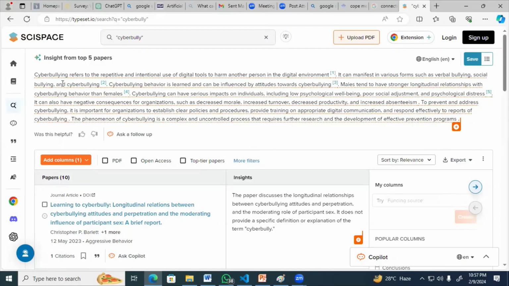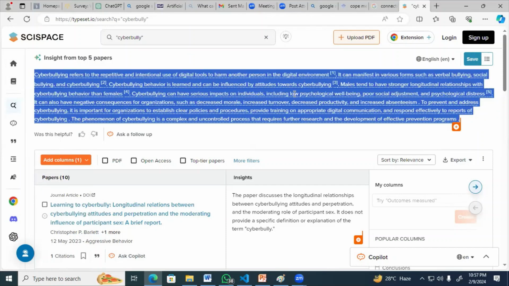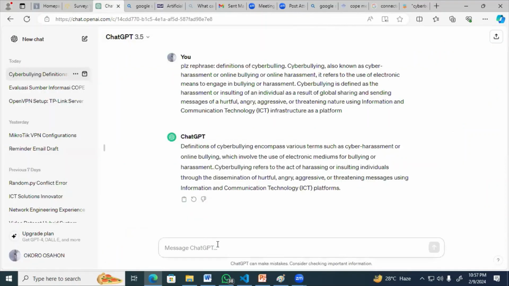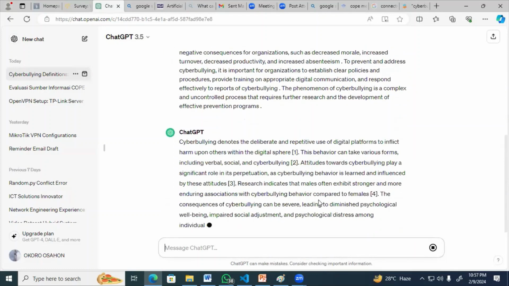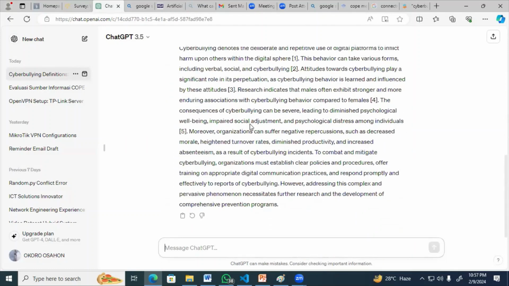So you too can also now copy it, take it to ChatGPT. Maybe take for example, I want to talk about cyberbullying. I just come here. It's so that they will not know that it is my work. I just say, my guy, please rephrase this statement, and I paste it there and I hit enter. This guy gives me a very, very cool narrative. You understand? Then with that, I can now start doing citation for each and every one of these statements.